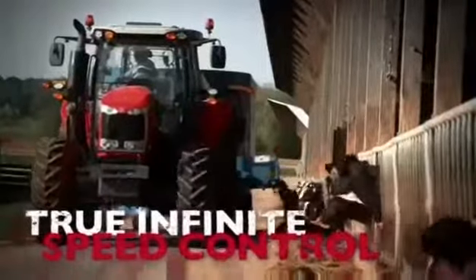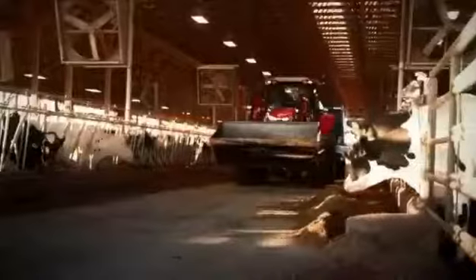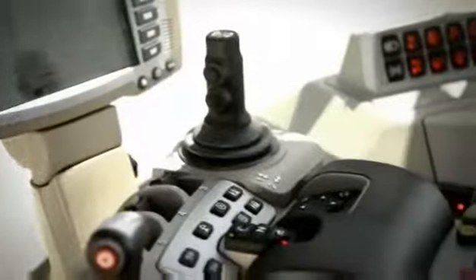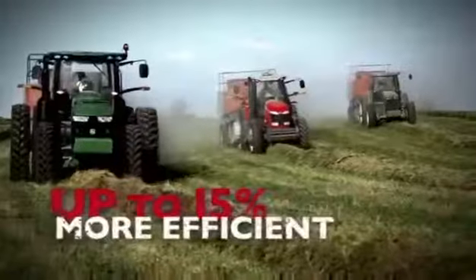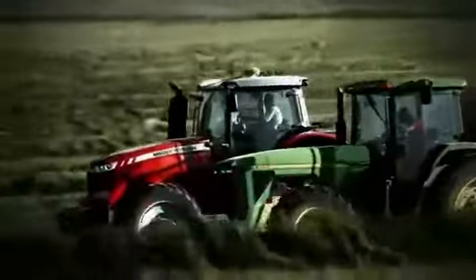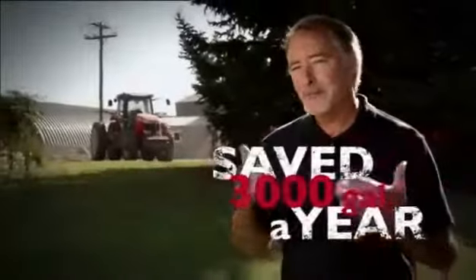I liked it because it goes real slow. You can slow the vehicle down — we just have a hand switch, and you can control the speed that you're going. And more fuel efficiently than Case, Deere, New Holland — you name it. The Massey tractor burns three gallons per hour less than its competitors. Three gallons an hour times over 1,000 hours a year — that's more than 3,000 gallons per year less fuel through the Massey. That's real value.